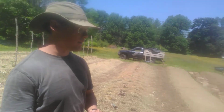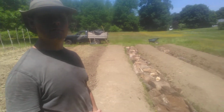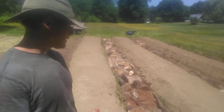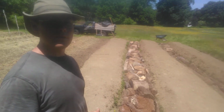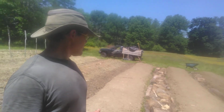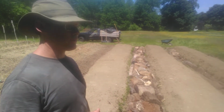So right here, I'm just coming down to the last 3 rows that haven't had wood chips on them yet, so you can see what it looks like, the hugelkultur paths. So this is all wood that I cut from storm-damaged trees 5 years ago and piled up on the edge of the trail, or the edge of the field. So taking up a lot of space that would otherwise be hard to find or expensive wood chips.